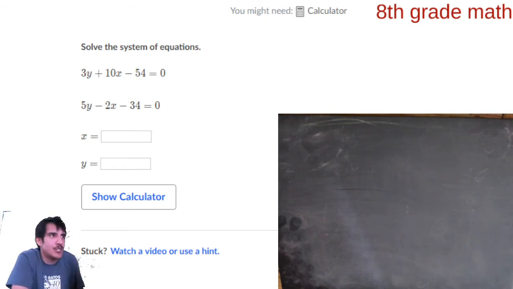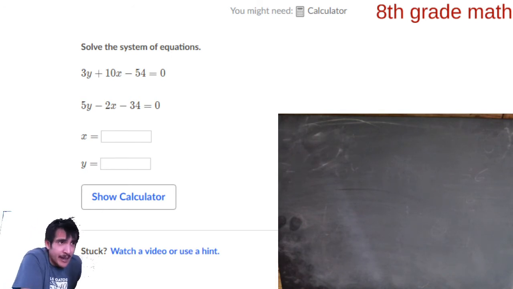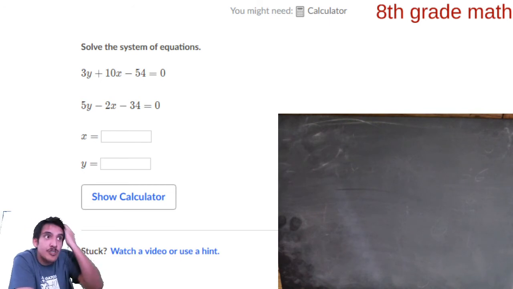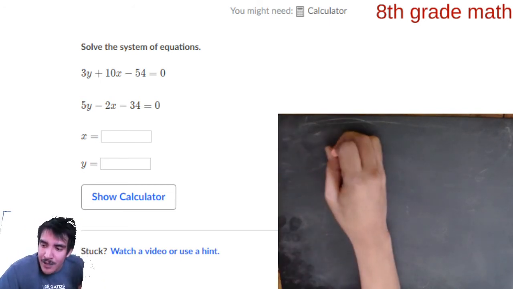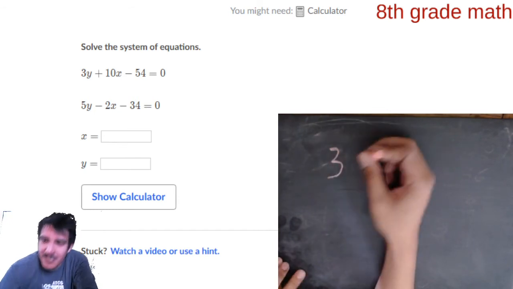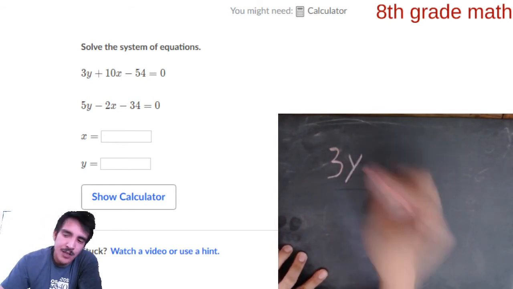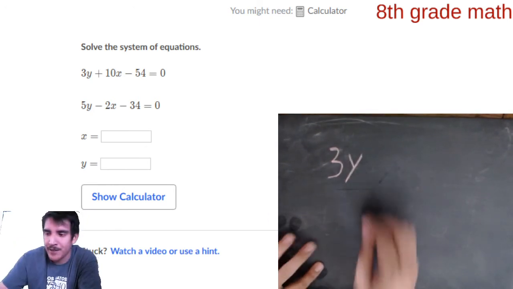I know I'm teaching you elimination right now, but if you instead use this time to say, hey, I'd rather do this the easy way and graph them on desmos.com, then that's okay too, because you guys need to learn that too. I really don't have a strong preference of which one you do right now. But that being said, I'm going to show you elimination because I need to show you, and also, you might like this better than graphing.